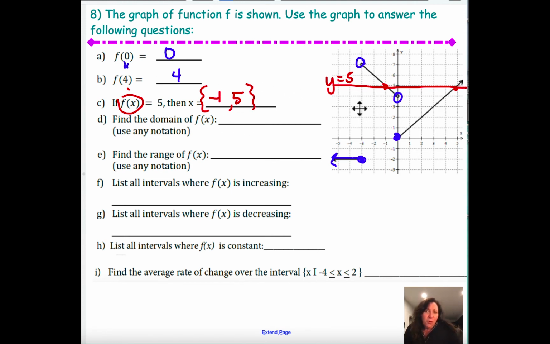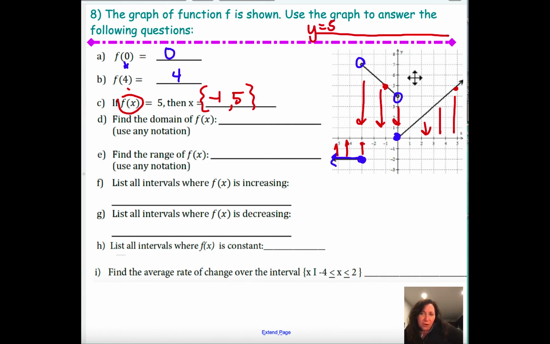Find the domain. Well, the domain, again, goes left to right. But you have to remember that as we find the domain, it's like this magnetic pole that's pulling all these points to the x-axis, okay? So all these points here are coming up. These are coming down, down, down, like that, okay? I'm going to move my y equals 5 graph off there. So all of these points on the top are coming down. All the points on the bottom are coming up forever. See the arrow here? That's always forever.